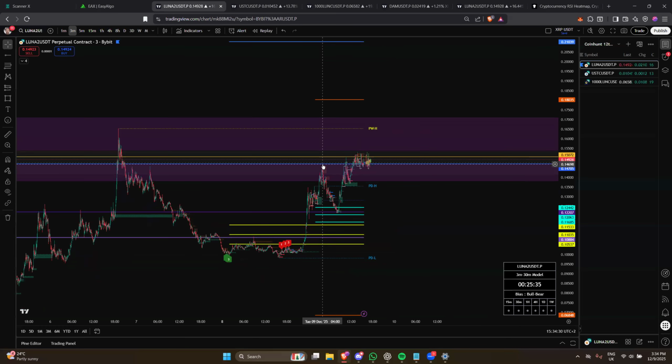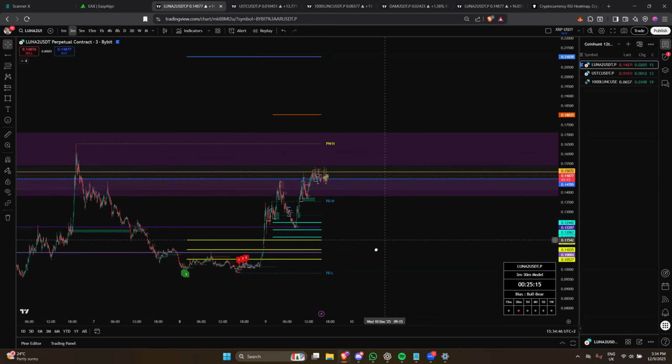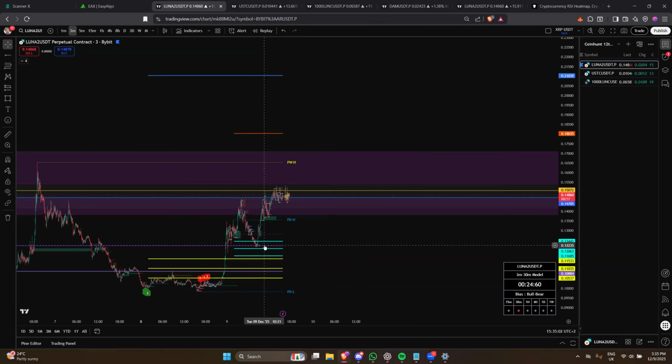like you'll see, for instance, when it tapped this monthly, when I marked this out, I actually got this entry as well. But the minute it tapped here, immediately the price was pushed down by limit orders or something. It was high enough inside of a flip level, and high enough for sellers to want to sell off. At that point, it dropped, and at this point I think the RSI on the 1 hour must have been about 85 or 87. It dropped down, recollected itself.